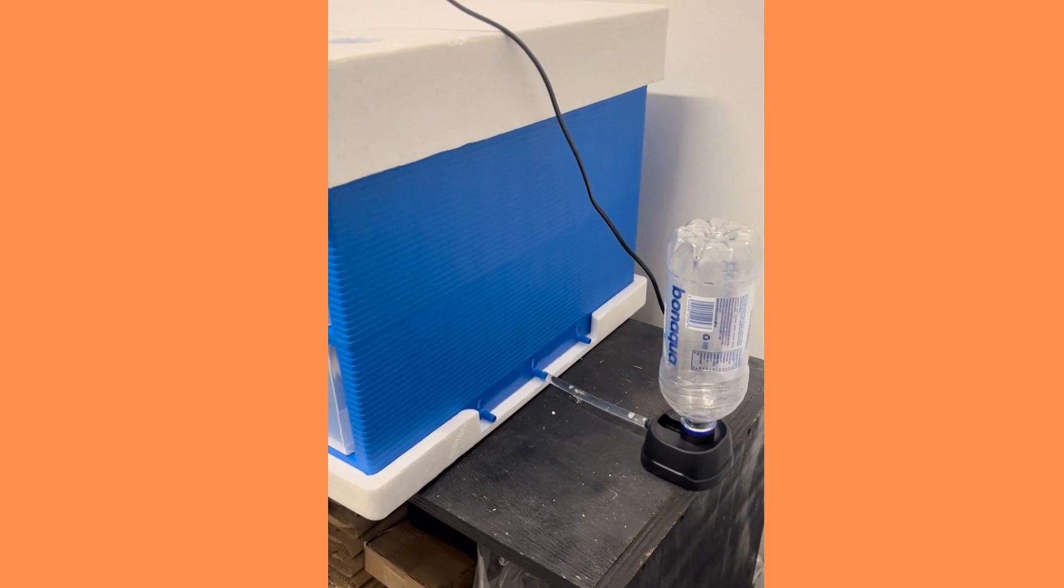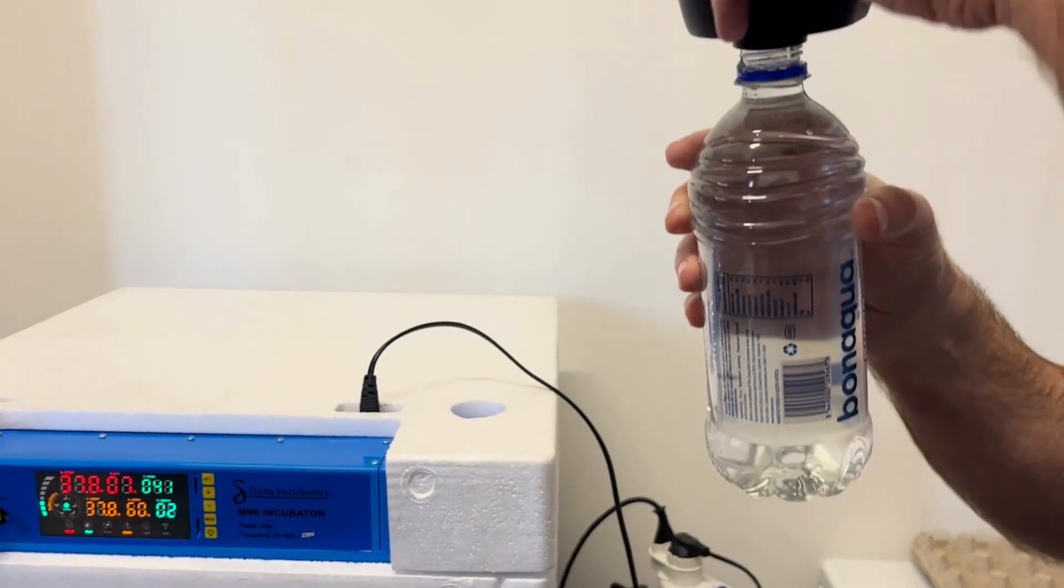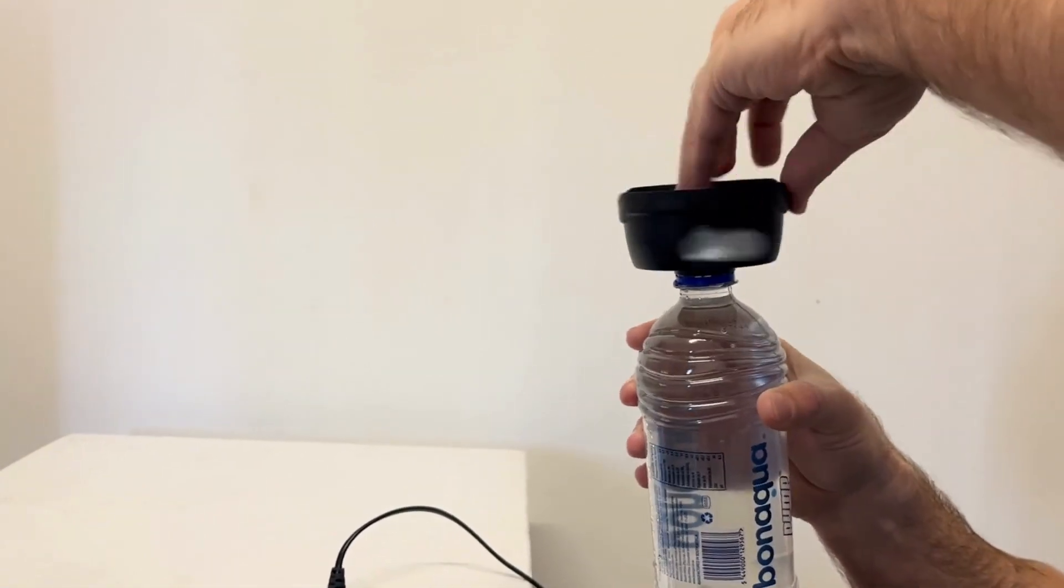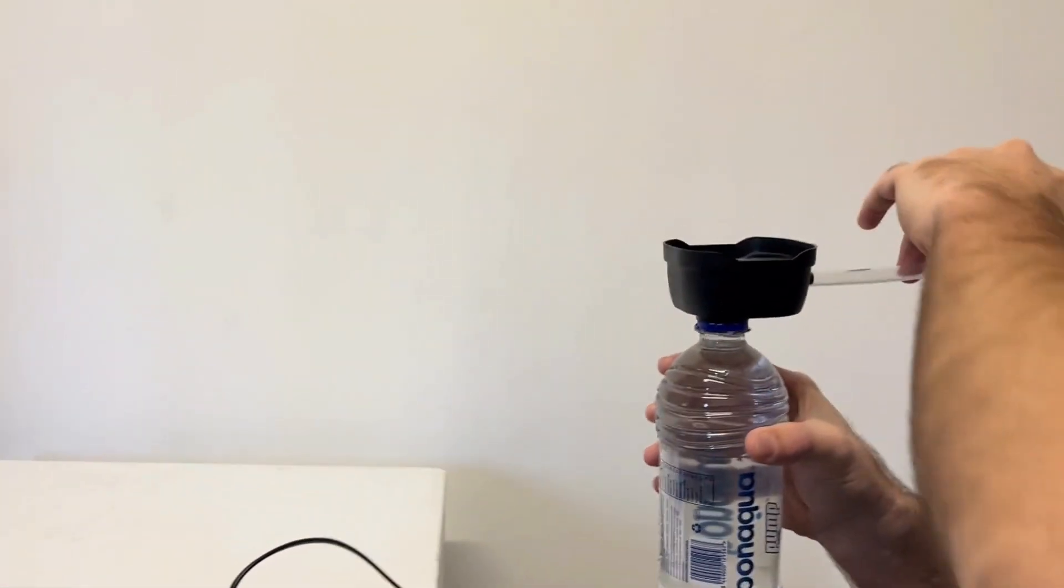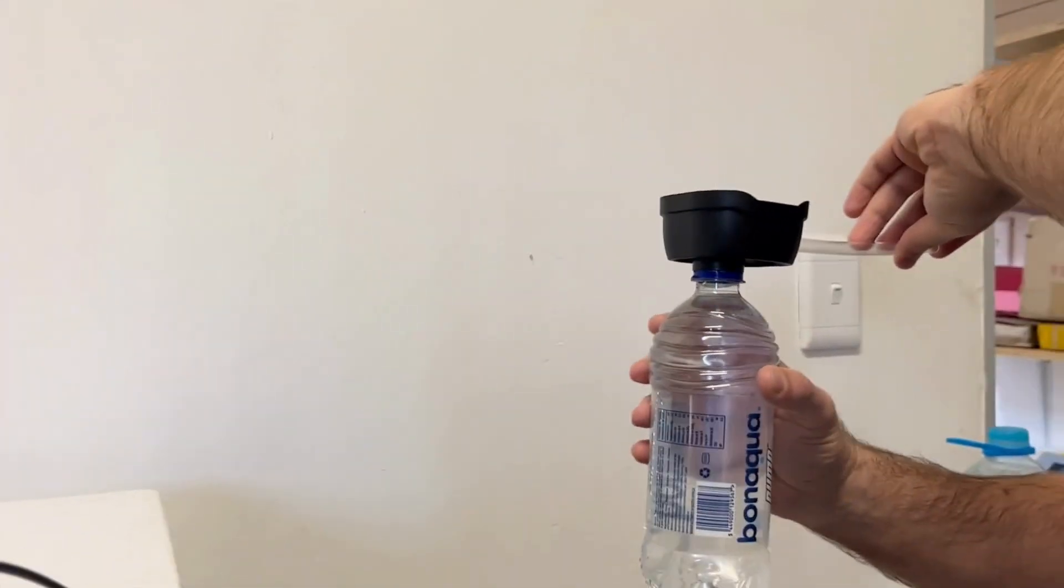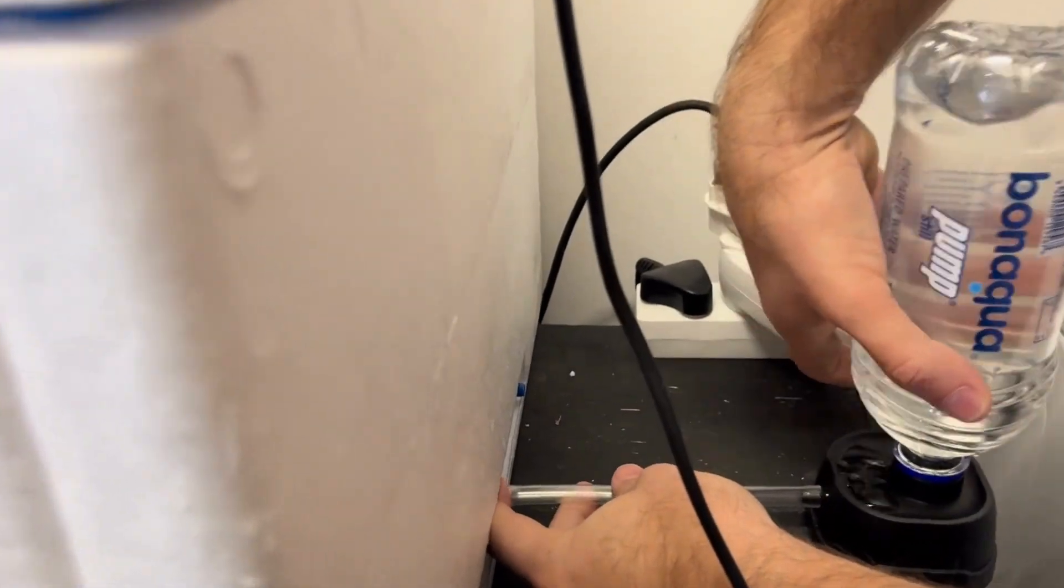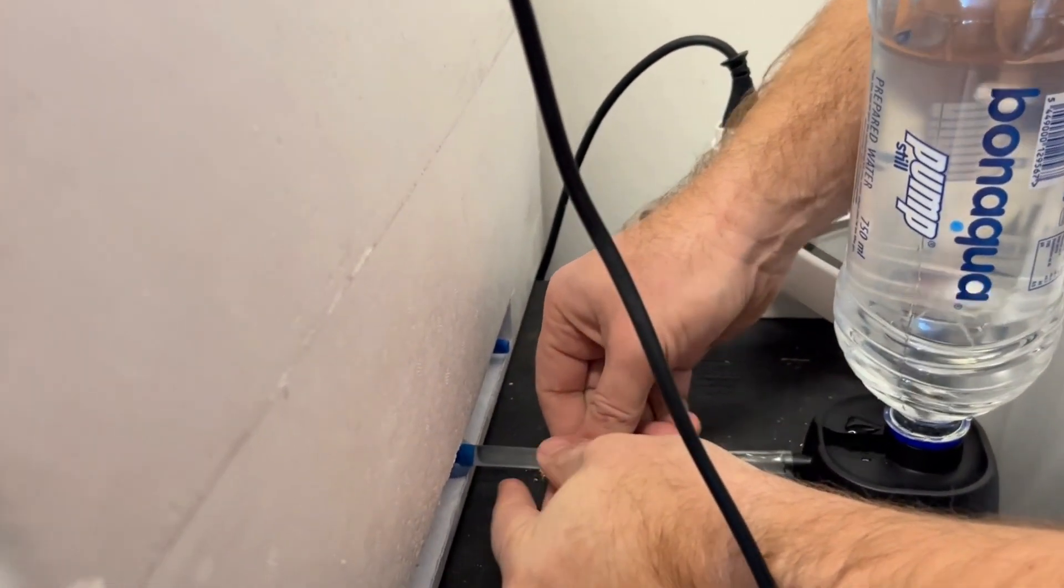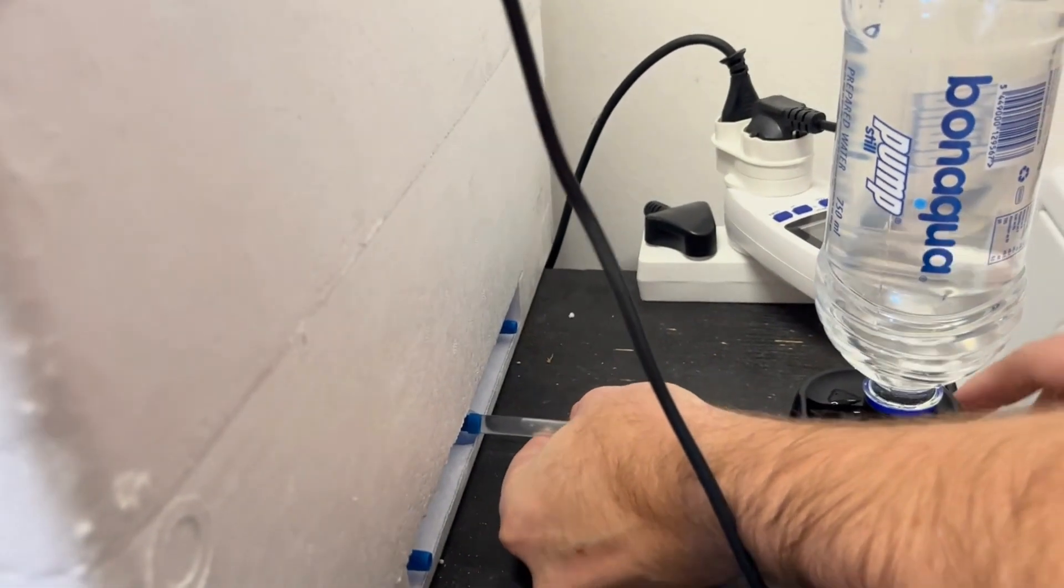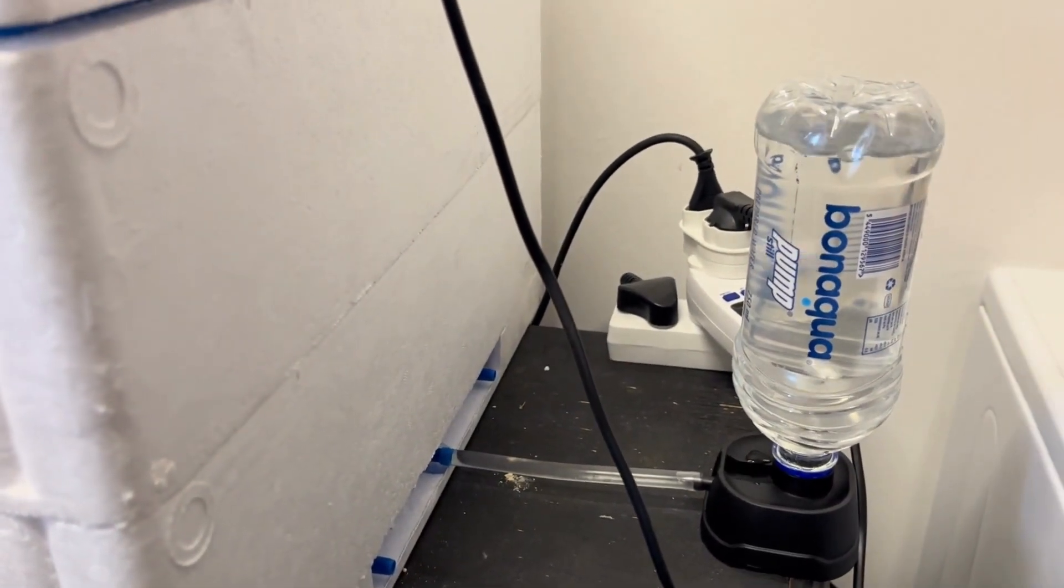We're going to screw the auto refill station back on. On this part we need to be careful because you might spill a little water. We're going to flip it over. Once it's flipped over, we've got it in place. We put it right into the nozzle and it'll refill automatically.